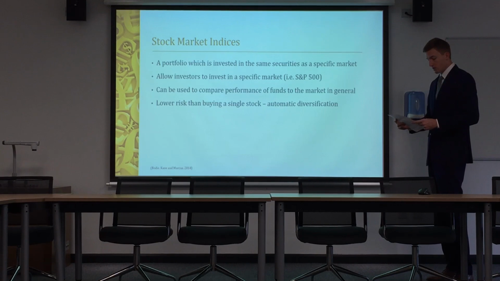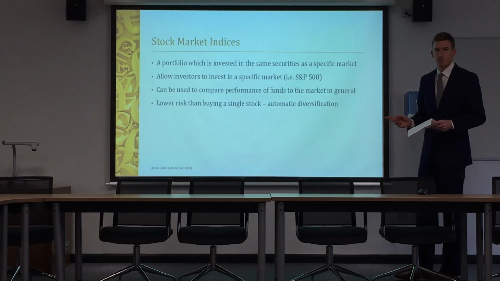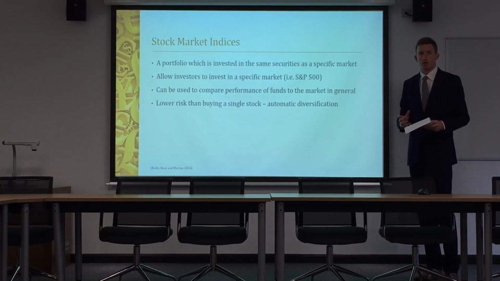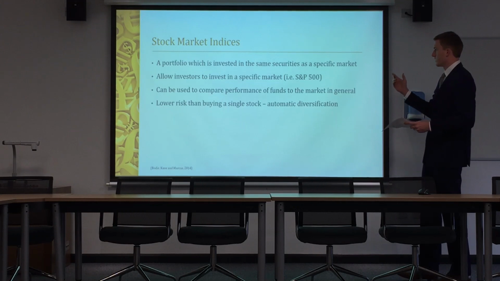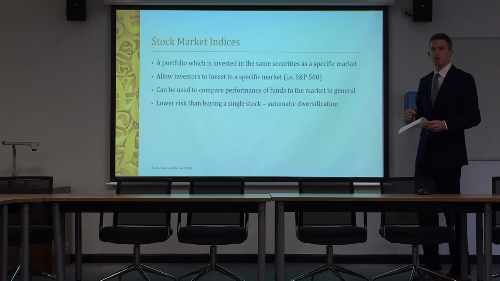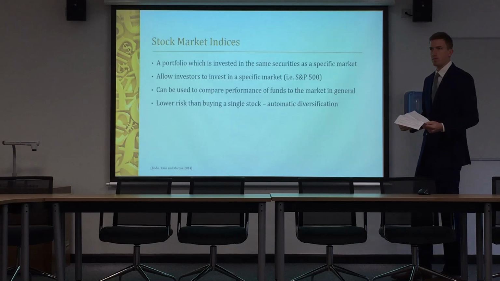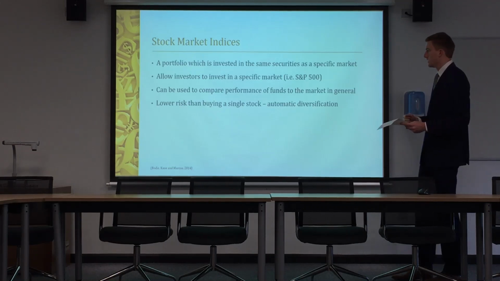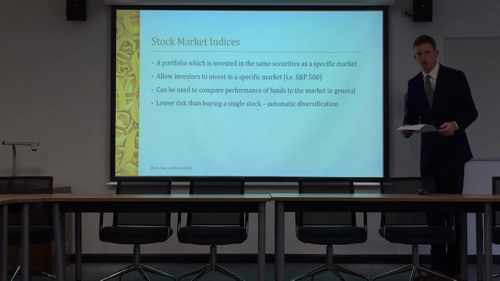Next are stock market indices. These are portfolios which are invested in the same proportion to general stock markets. So an example would be an ETF, which is traded based on the S&P 500, or an exchange-traded fund. There are several uses. These can be used to compare the performance of, say, a hedge fund to the market in general by analyzing the performance of an index. And these are great investments because they're much lower risk than buying a single stock. You buy one ETF, you're automatically diversified.